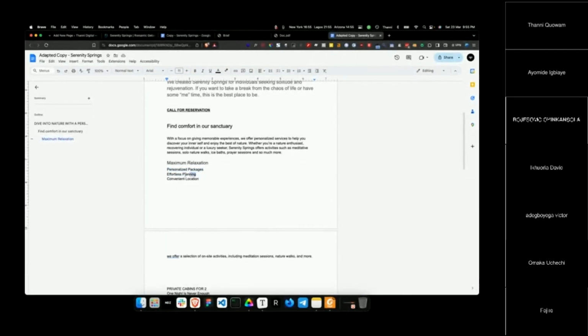You have effortless planning. Some people are not really good at planning. They don't really know how to organize themselves and all like that. So you want to make it very easy for them, and tell them what they need to bring along and the likes. You have convenient location. You can tell them that where you are located is close to the nearest airports, the nearest terminals.